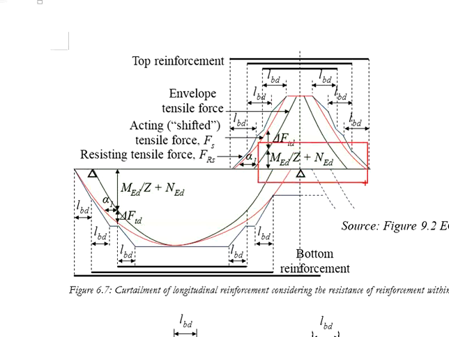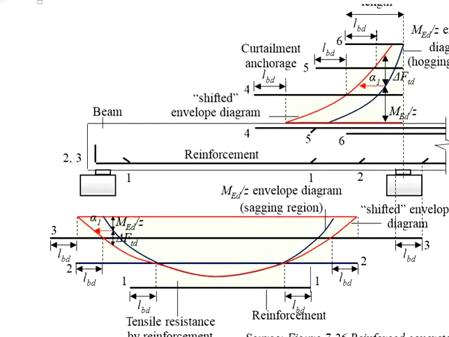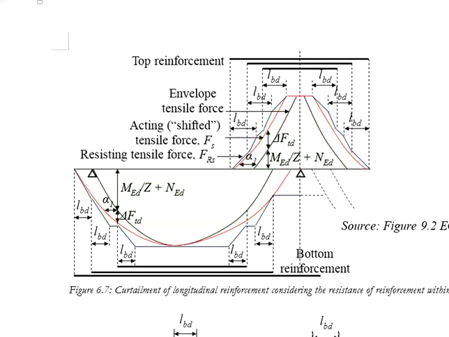This is another difference between the model given by the Eurocode and the simplified model that we have discussed previously. Our simplified model in our previous videos disregarded the axial loads acting onto a beam member. That means the curve here would be only MED per Z. However, the model given by the Eurocode is more thorough, covering broader applications, where the beam is not only subjected to the lateral load, it may also be subjected to the axial load. And this model takes this into consideration.